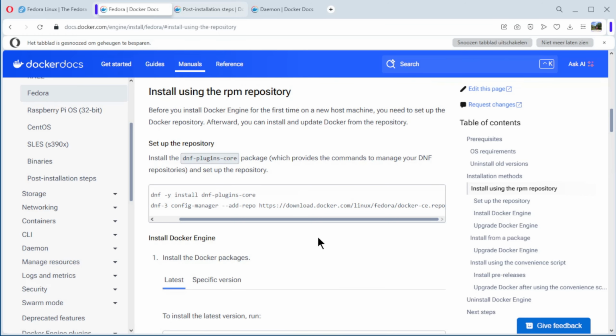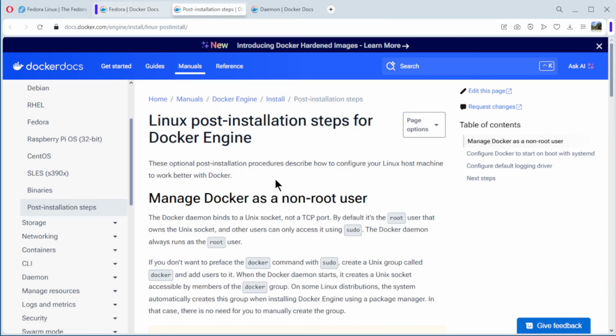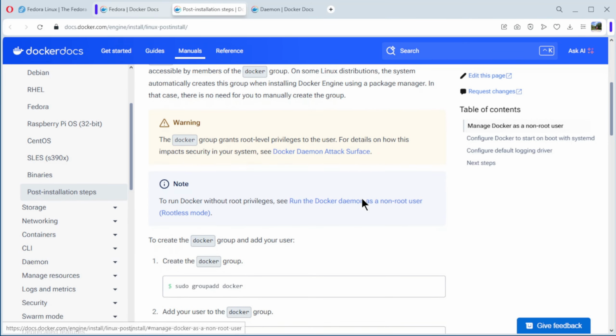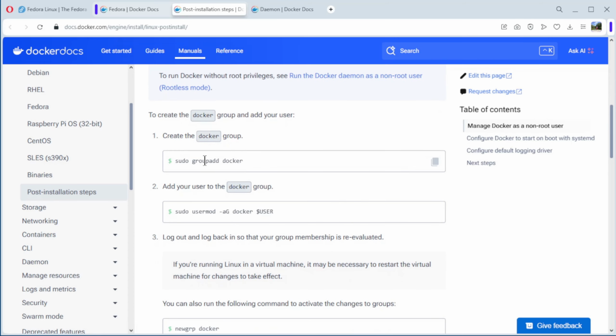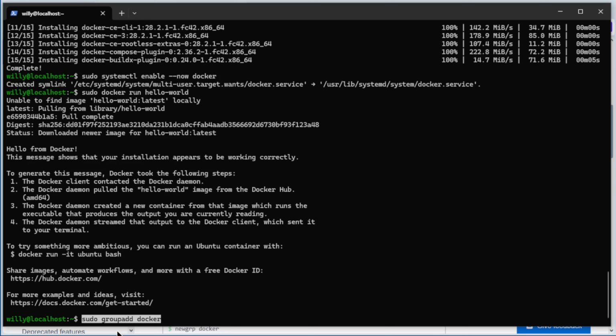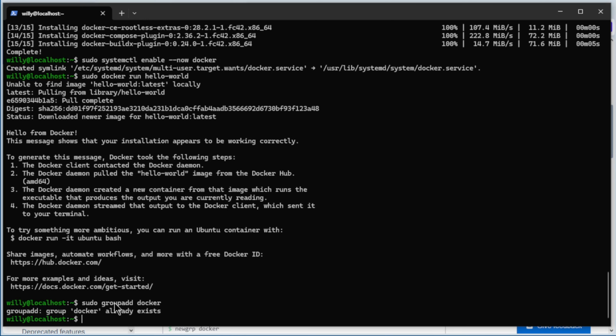Now we go to the second step, the post install: manage Docker as a non-root user. The first thing we need to do is to add the group docker. Normally it's okay, but we do it anyway. See, sudo groupadd docker. But as you can see, for me the docker group already exists, so we do nothing.